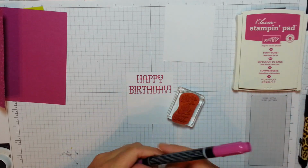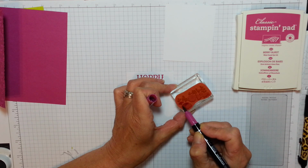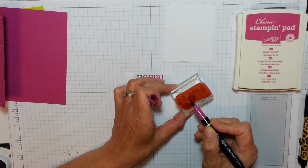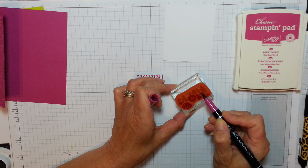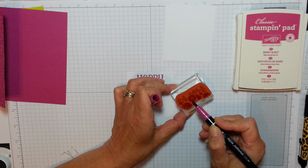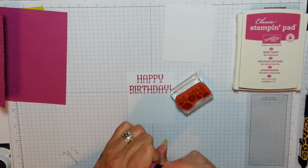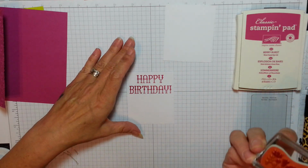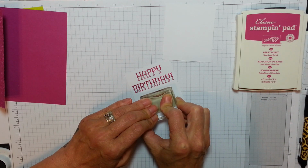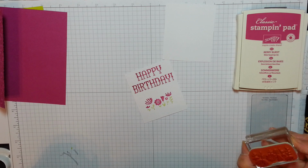Now we're going over our flowers in the berry burst. The berry burst one seems to be quite inky and nice and juicy. We are going to hop on this in a minute, just to reactivate the green again, so I do apologise. I'm going to pop this about there. Oh, so sweet! I'm loving that.